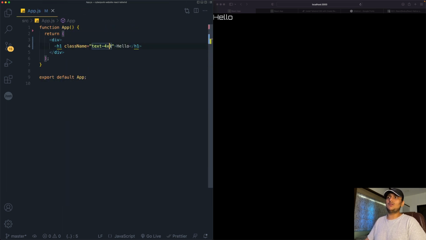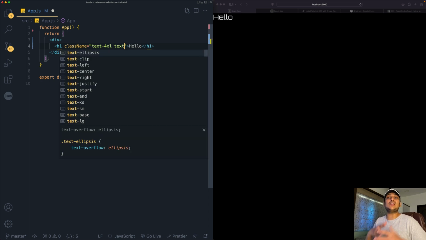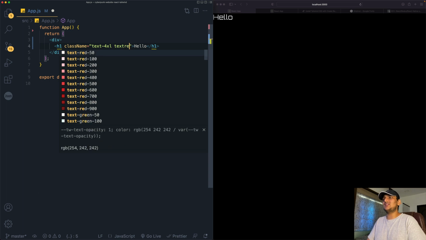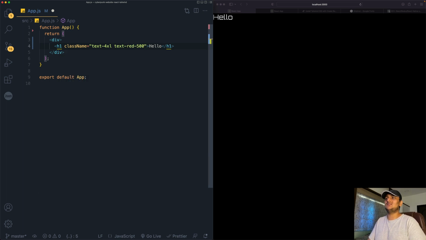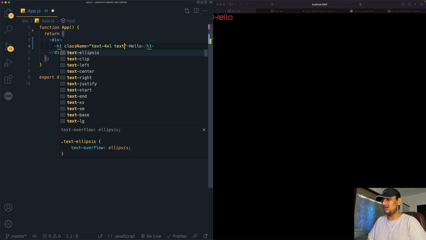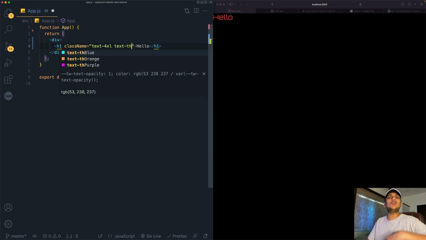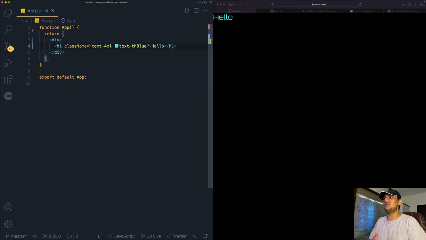We can test out these colors, and I can show you how easy it is to use Tailwind. If you want to give color, Tailwind also has its own colors. For example, you can do text-red and select text-red-500, and it will make your text red. But what if you want to use the colors which we just added? It's super simple. Just do text- and th, and it will bring up all the colors. th is for theme, so every time we press th, we can see all the colors. And when I do th-blue, we can see the blue color.